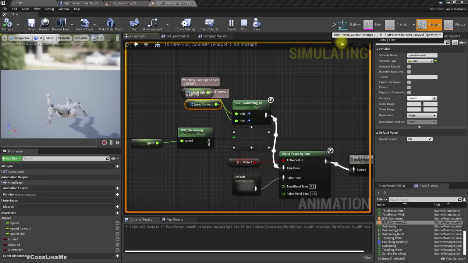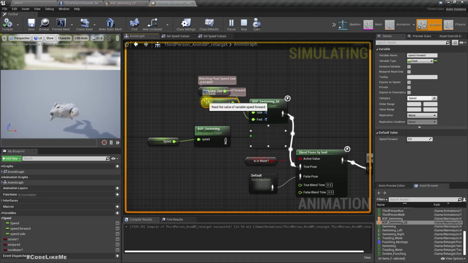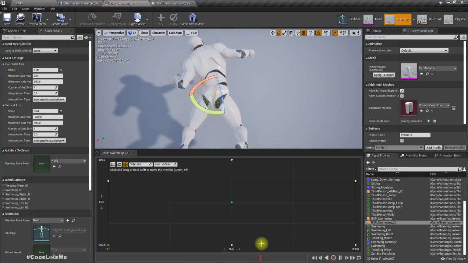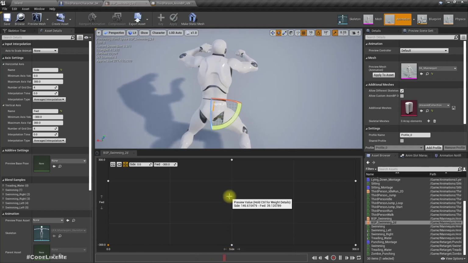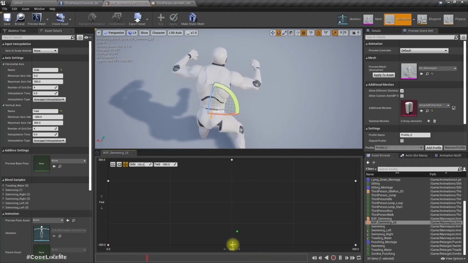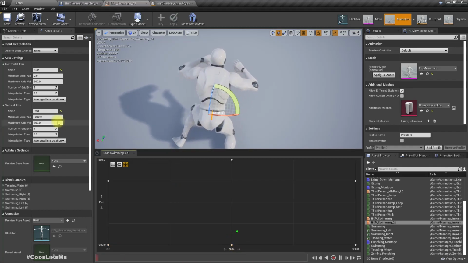Oh, actually 0.1. So for 0.1, why does it keep swimming? Sorry, we still have another mistake.